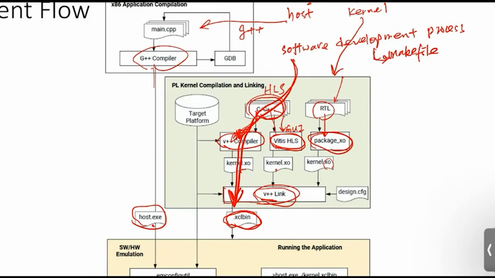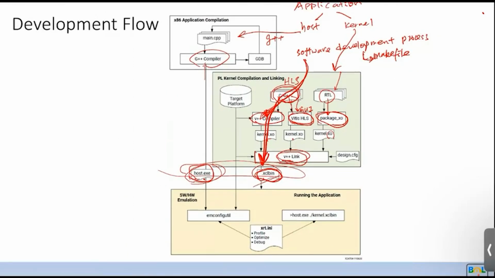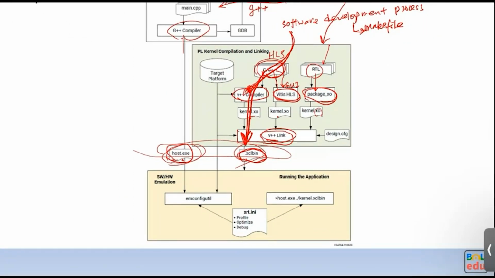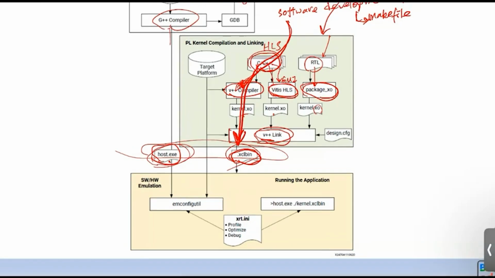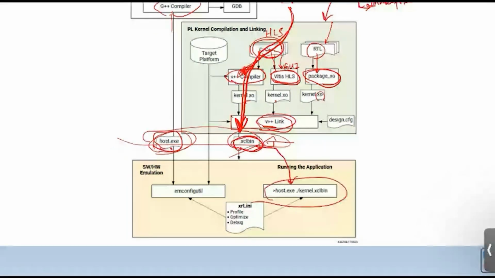Okay, so when you develop the software, you simply execute it. But right now the executable has two components. One is the host program, one is your kernel function. So exactly the same as software development. And when it's ready, then you can run the hardware mode. You simply execute your host program with this one.